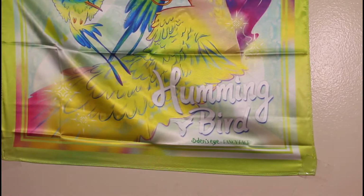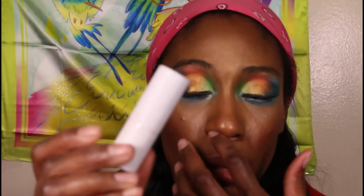One of the lipsticks fell on the floor, so let me go grab that real quick. I have the Mega by Mario lipsticks. I think I mentioned these before, don't quote me, I don't know if I did or not. I have the shade Sierra I brought here with me, but I have Sierra and Raza.